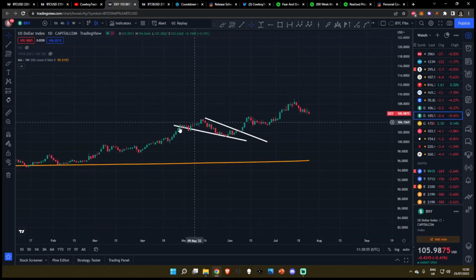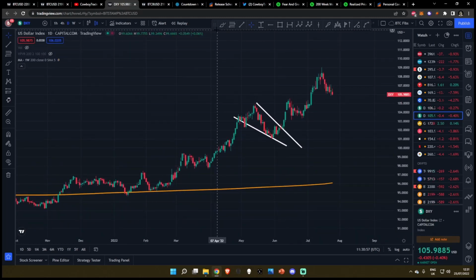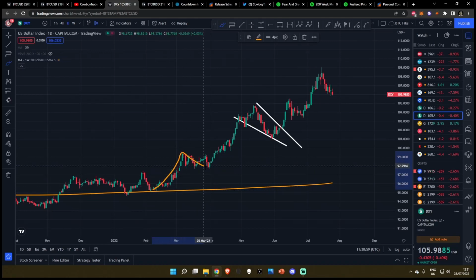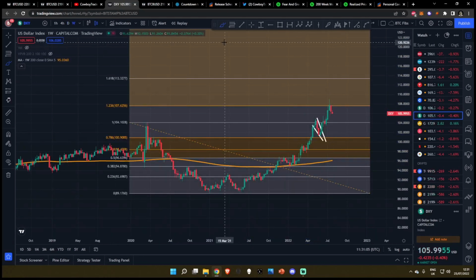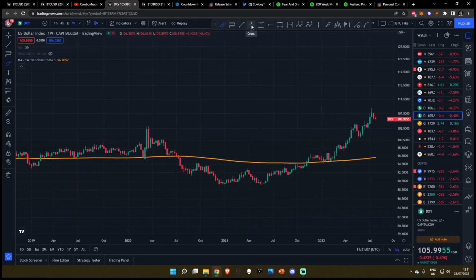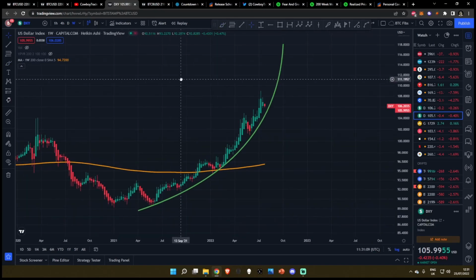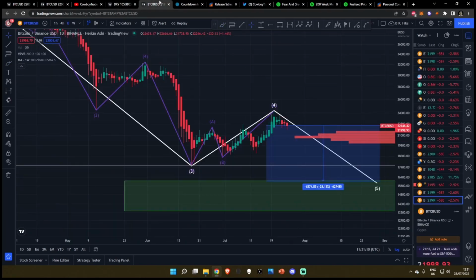But nonetheless, the uptrend on the daily time frame still very much seems intact. You've had many corrections over on the DXY, but we do keep on moving to the upside, and I don't think we're going to stop at this moment in time. So let's bring it back a second. We've got the parabolic rally. DXY is still looking very healthy.